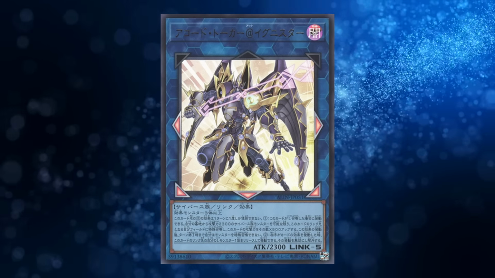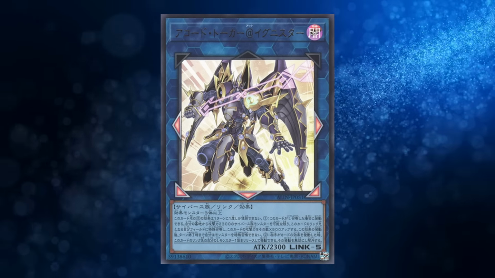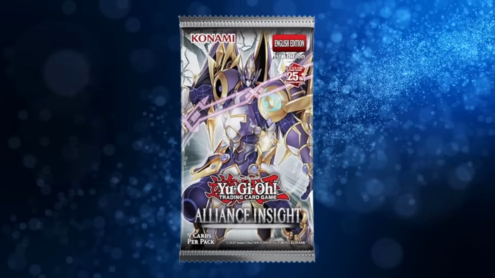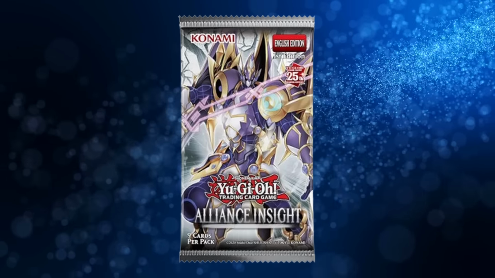He's much more extra deck space efficient than Neo Tempest Terahertz, and I recommend playing one copy of him in your deck once Alliance Insight releases. So that's it for the Adagnister cards. As you can see, Maliss will receive some incredible tools with the release of Alliance Insight that will almost certainly propel the deck back into top tier status.